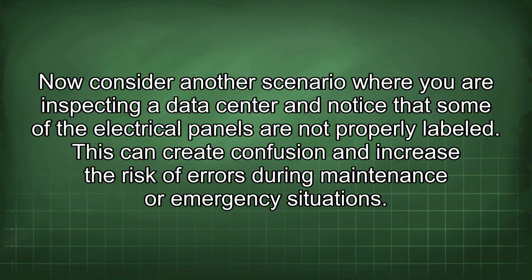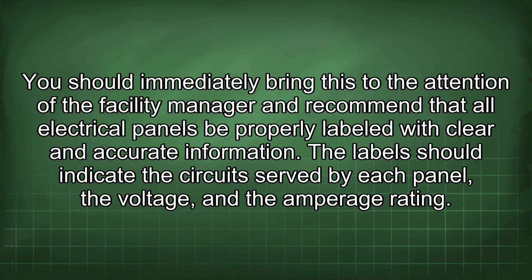Now consider another scenario where you are inspecting a data center and notice that some of the electrical panels are not properly labeled. This can create confusion and increase the risk of errors during maintenance or emergency situations. You should immediately bring this to the attention of the facility manager and recommend that all electrical panels be properly labeled with clear and accurate information. The label should indicate the circuit served by each panel, the voltage, and the amperage rating.